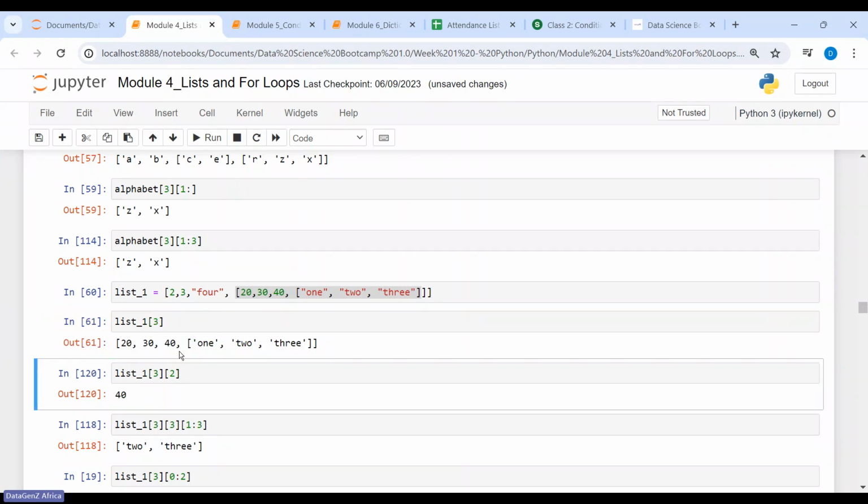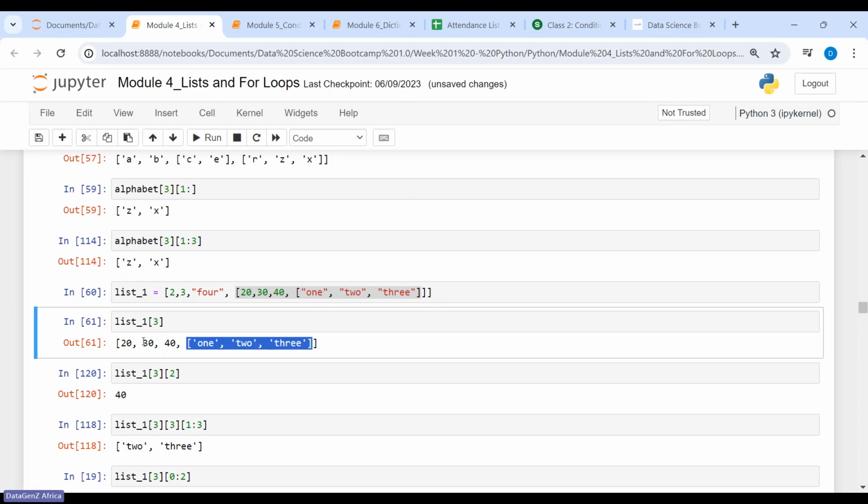Now I have another list inside another list. I'm getting to 2 and 3, but 2 and 3 is within this bigger list, so I count how many elements are in this list. We have 20, 30, 40, and then this bigger list. Position 3 here, so we have 0, 1, 2, 3.